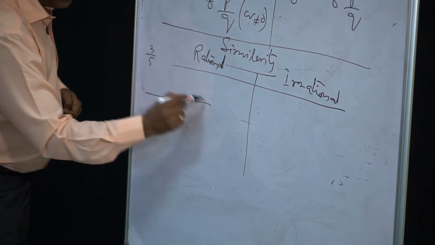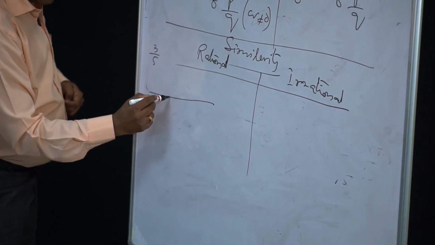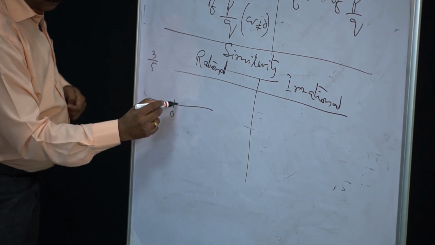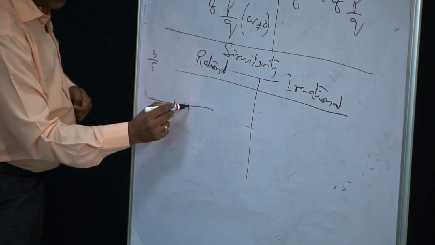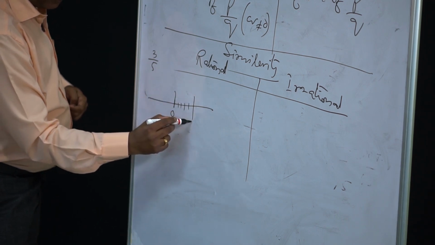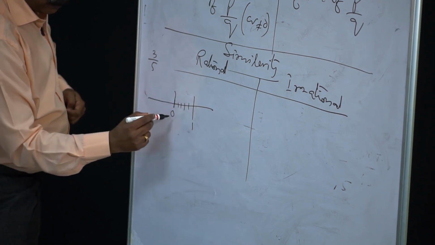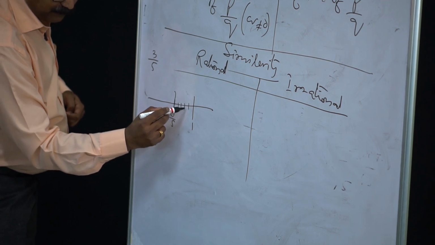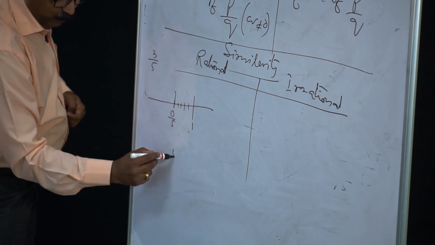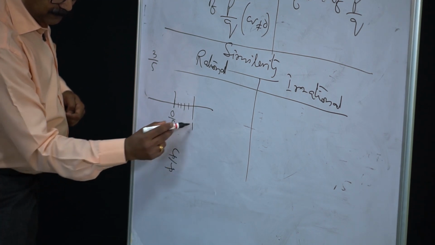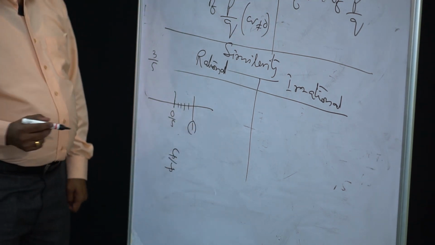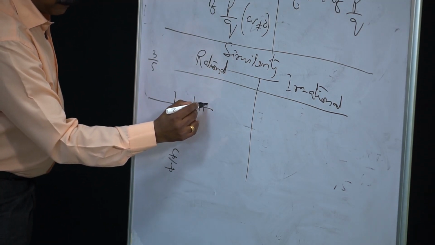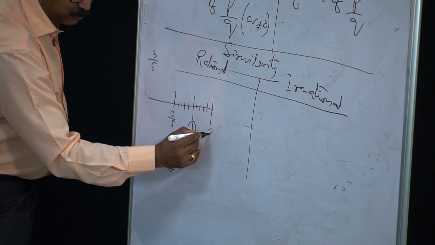Look here. Suppose you make this 0, and the denominator is 5, so you divide into 5 equal parts. See, the 5 equal parts. We write here 1. Why? It is 0 by 5, which is 0. Then 1 by 5, 2 by 5, 3 by 5, 4 by 5, 5 by 5. When you say 5 by 5, you cancel, it becomes 1, no? Then it is 6 by 5, 7 by 5, 8 by 5, 9 by 5, 10 by 5 means 2.